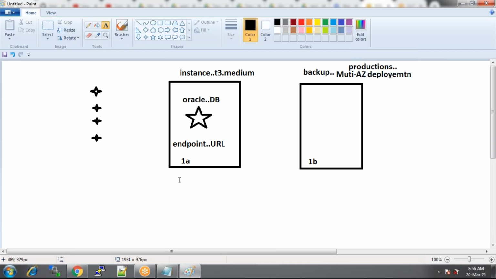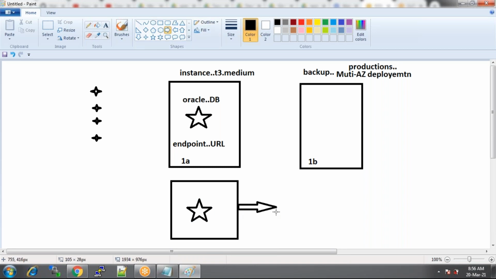Now, let's say I have a non-production database. This is my non-production database. If this is a non-production database, then you maintain the backups manually. Those are what we call snapshots. Manually means you have two options again.